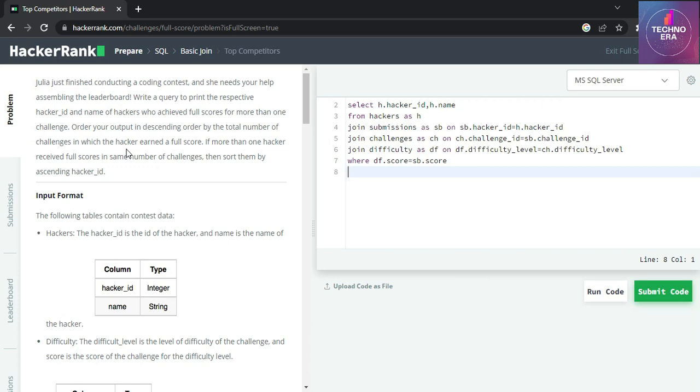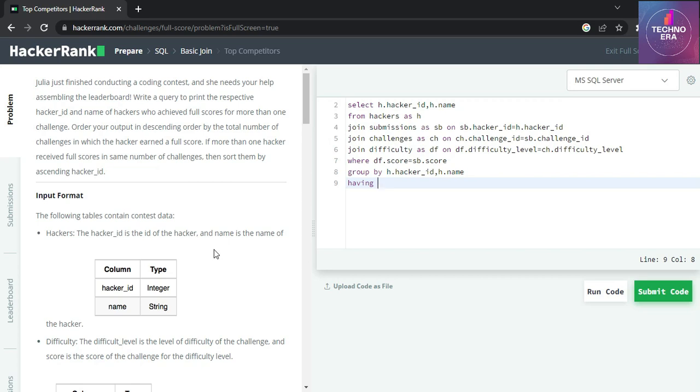Okay, so we have to group by h dot hacker id, comma h dot name. Then we have to use having clause, having who achieved full score more than 1 challenge.